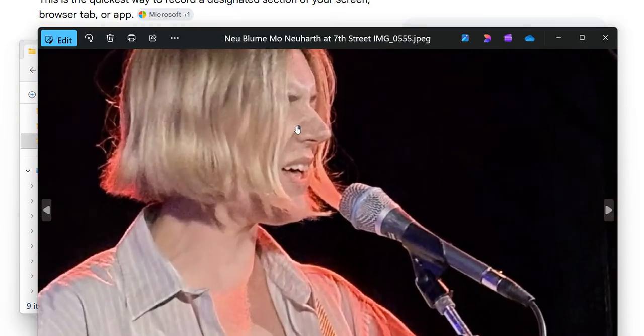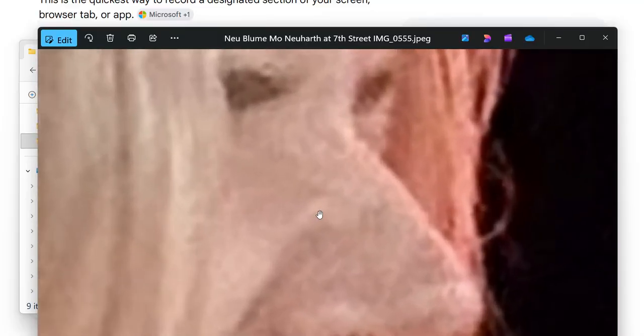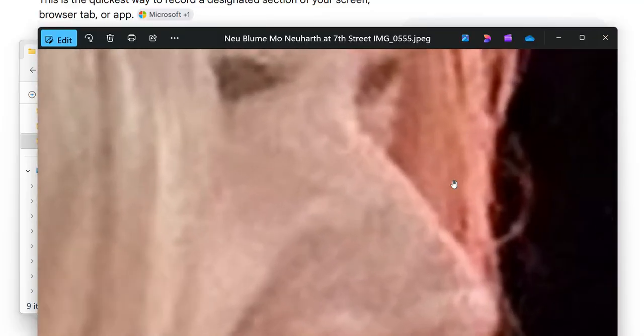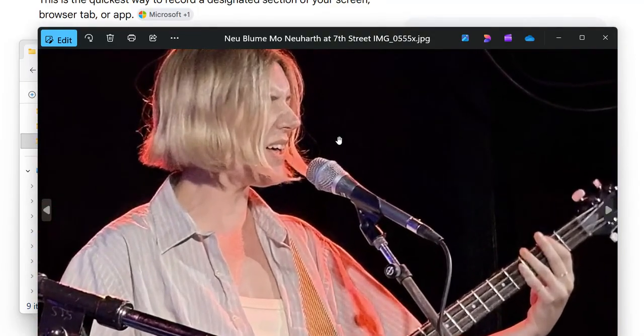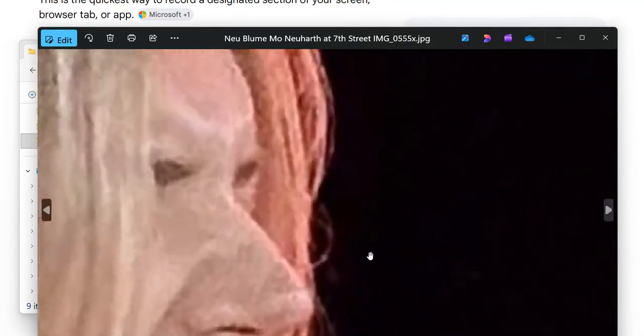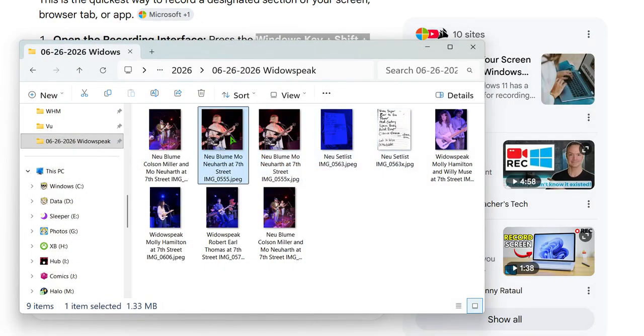Maybe the pixels are more defined in the original, and it's less jaggedy, I guess. To me they look the same, but one is 1.3 megabytes and the other is 300 kilobytes, which is much smaller, more than half the size.